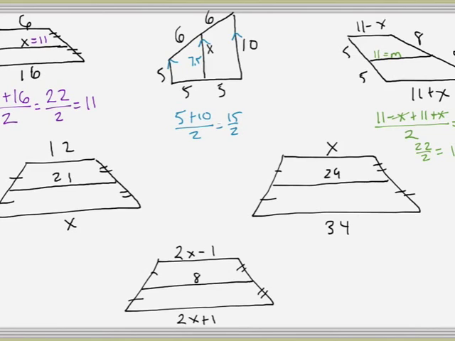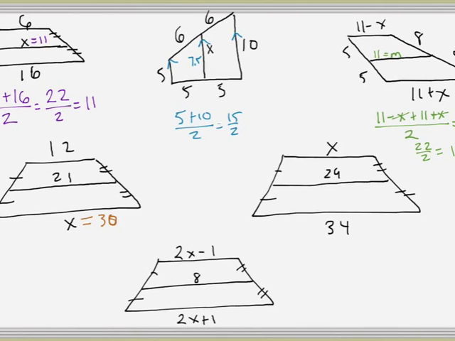In the next problem, how far are 12 and 21 apart from each other? 9. So the other base should be 9 away from 21 as well, which would make it 30. I'm still going to show how to do the algebra on solving this because it's important that you understand the algebra, because in some problems this shortcut won't do it for you. And we actually have one like that here as well.